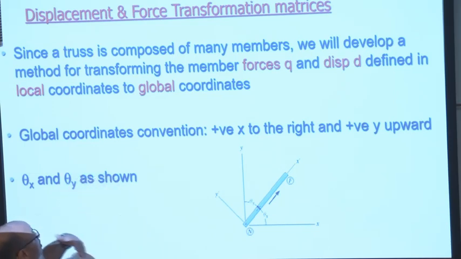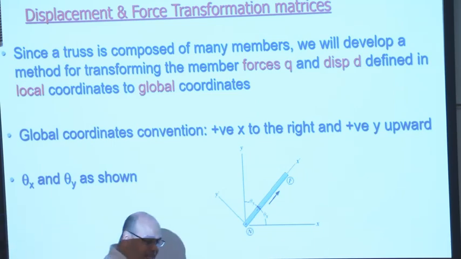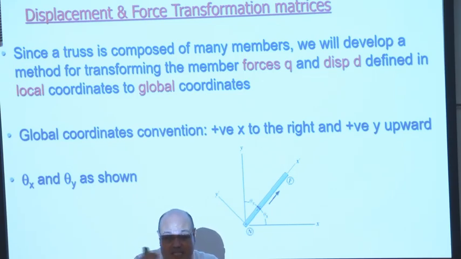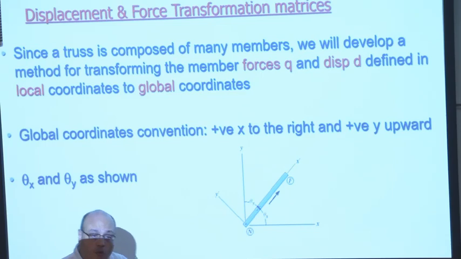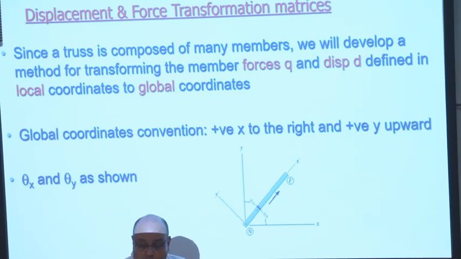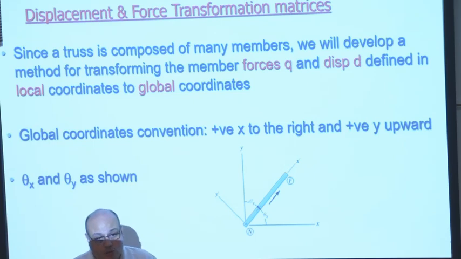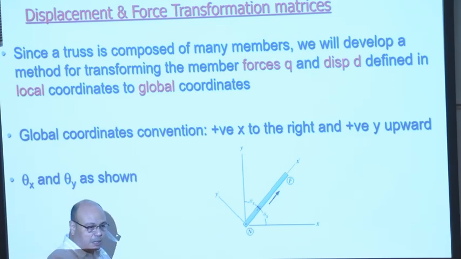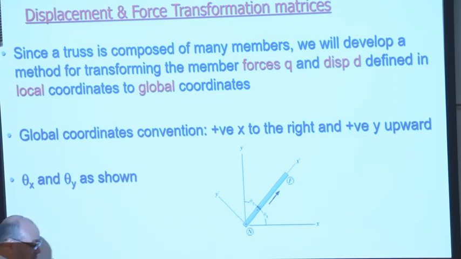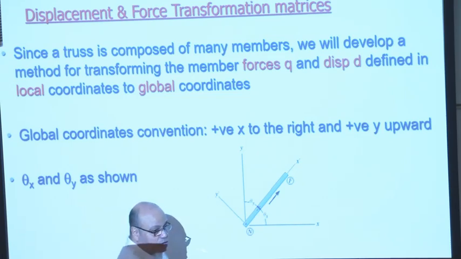Basically, we're saying that the truss itself is composed of members that can go in different directions. So the displacements along the local axis don't mean much. I need to know what the displacement is in the global format, because the displacement of this member that goes in this direction is different than that member that goes in the other direction. So I need to transform all the displacements from the local coordinates to the global coordinates. And I also would like to transform all these forces that have been developed to the member forces in global coordinates. And that will require us to find out what is the relationship between local and global.